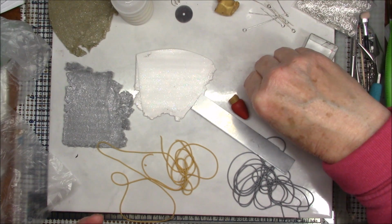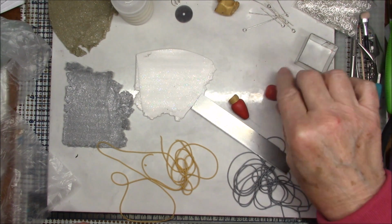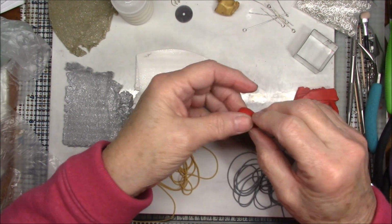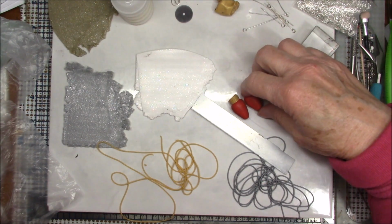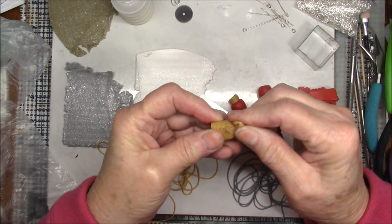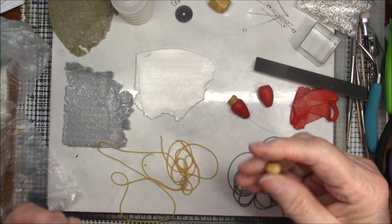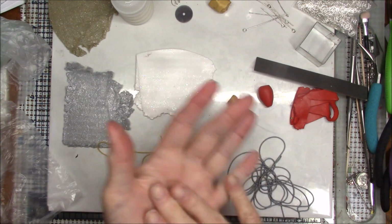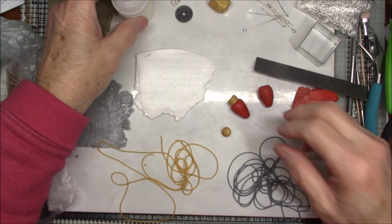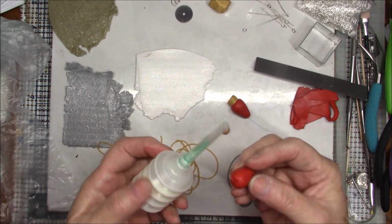And press a flat end and then just roll it until you get your shape. And try to get them about the same size. That looks pretty good. And then I'm going to take that little bit of clay that was left, and just get a little bit more. And just make it flat on both sides. And again, I'll rub this end with a little bit of liquid clay.